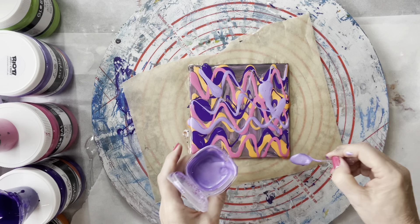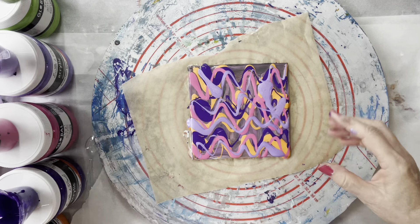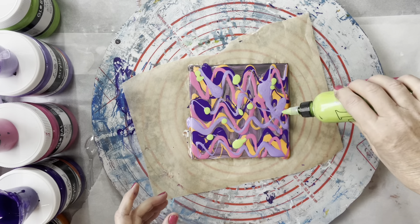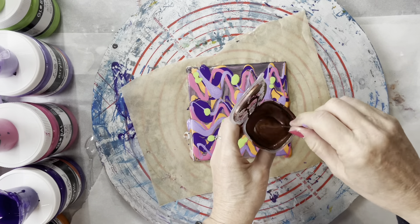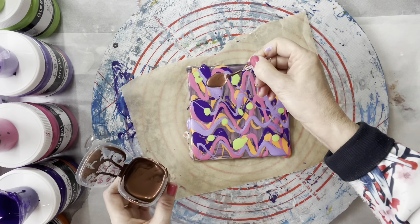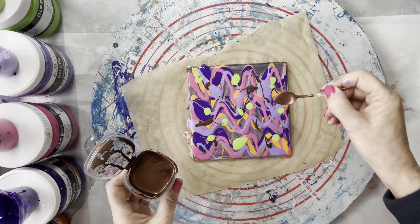It's better if you can have your paints in a squeeze bottle — it just makes it easier to get an even flow over your canvas or tile. I don't want to put too much of the green in there, just some little pockets. And this one is the metallic penny loafer, which is this beautiful deep bronze, I would call that. So just put a little bit of that in as well — I don't want that to overtake too much. Just a little smothering.